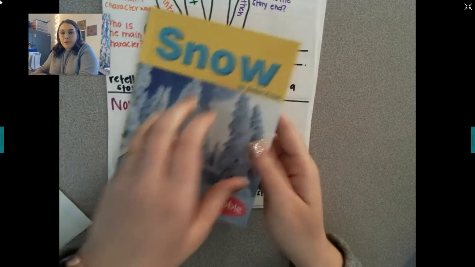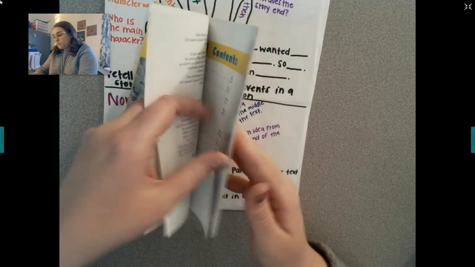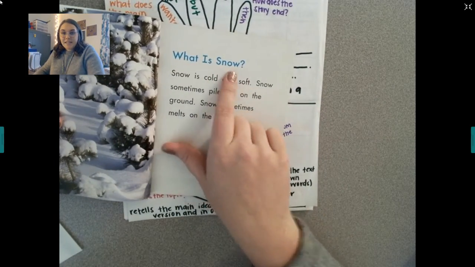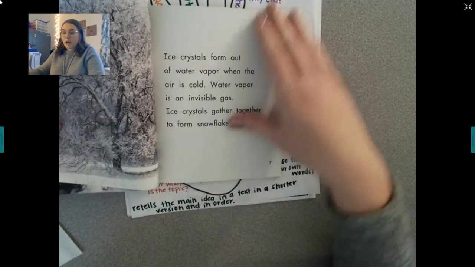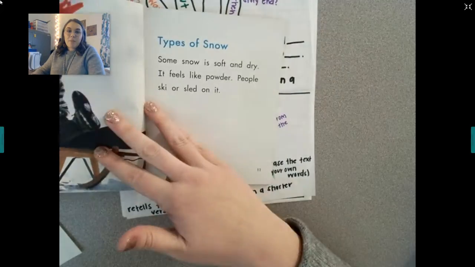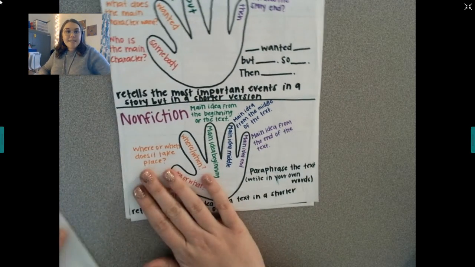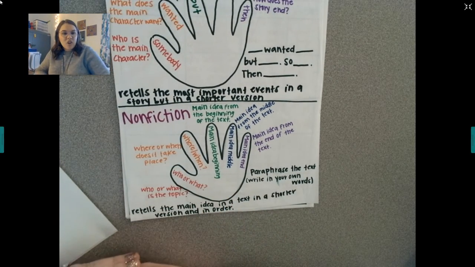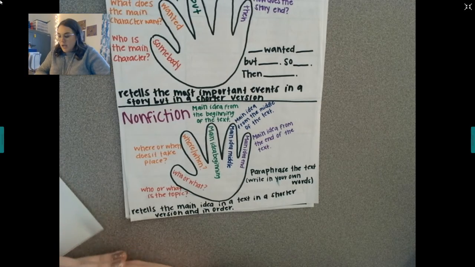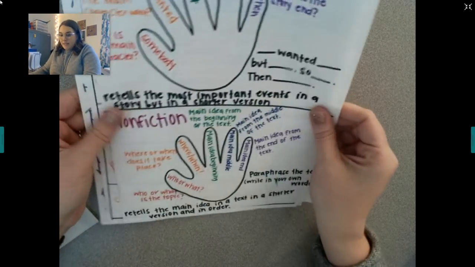So like in the book that I'm going to do with you today, the headings, I would write like one sentence per heading or just whatever I think is appropriate. And it doesn't have to be very long, especially if the article or the book is pretty short. All right, so that's summarizing.